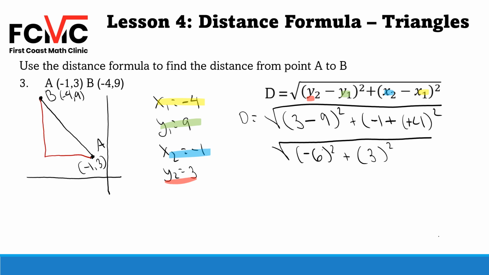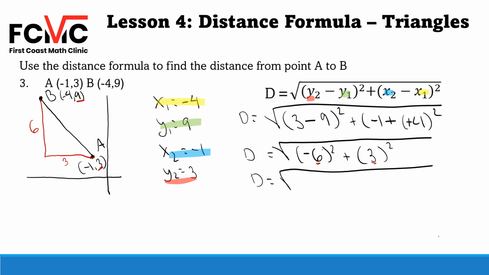So let's look at this, right? So our vertical distance is going to be the difference in our y coordinates. Well, 9 to 3, what's that difference? The difference is going to be 6. Well, we got 6 right here. The horizontal distance, well, that's going to be the difference between negative 4 and negative 1. Well, that is 3. We got 3 right here, right? So again, these values are just the vertical and horizontal distances on the right triangle that's created from the 2 points that we're trying to find the distance between, okay? So let's keep going here.